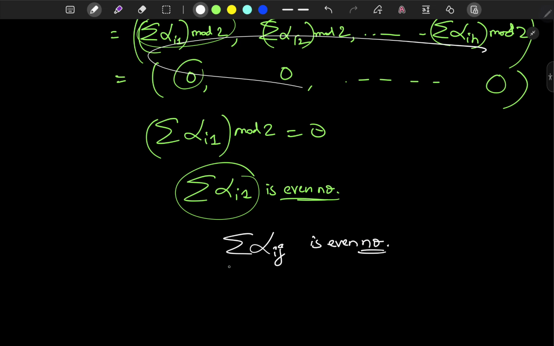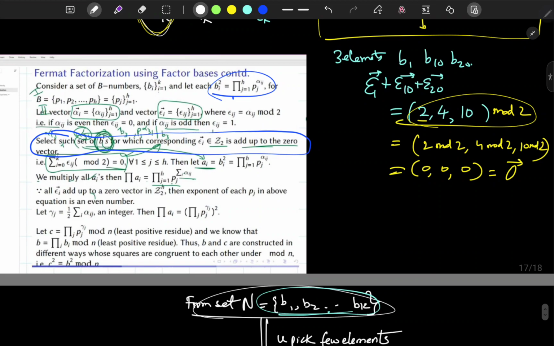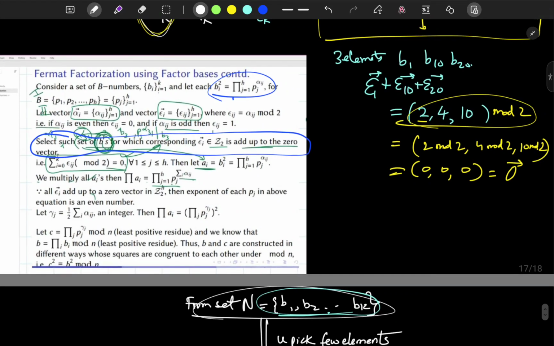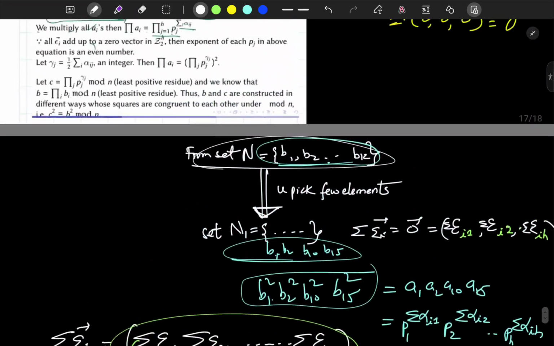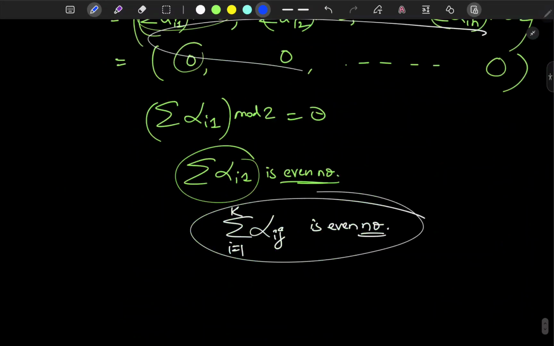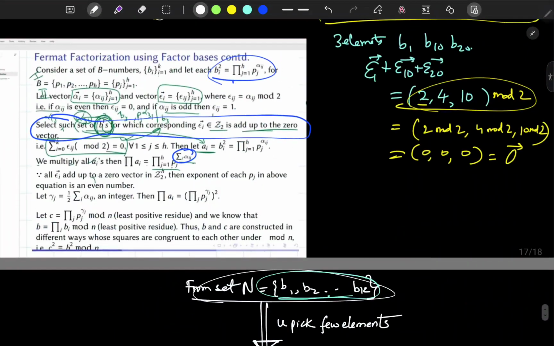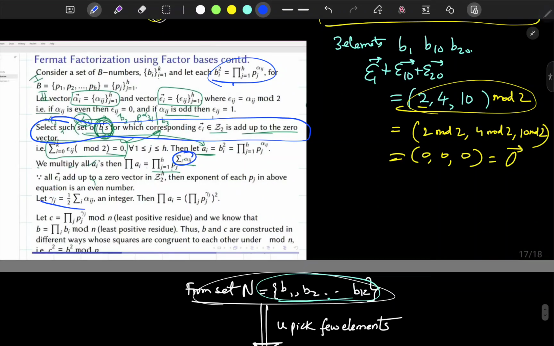is an even number, where j runs, you can write like this, where I runs from 1 to k. Samjha? This is what they have written here, I runs to something. This is the even number. This much you have to understand in this small line only, bro. You got my point too.